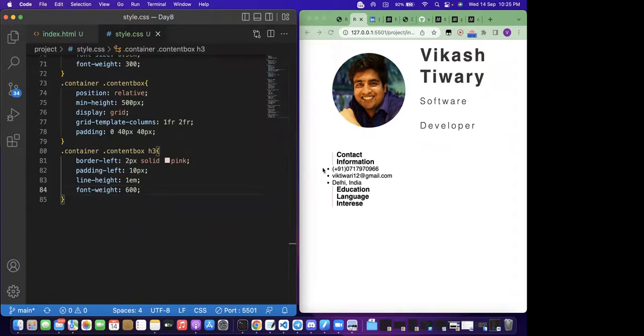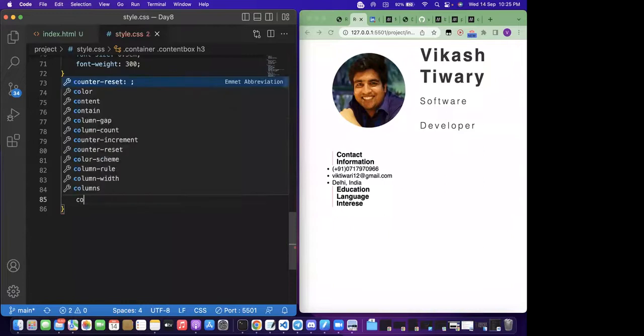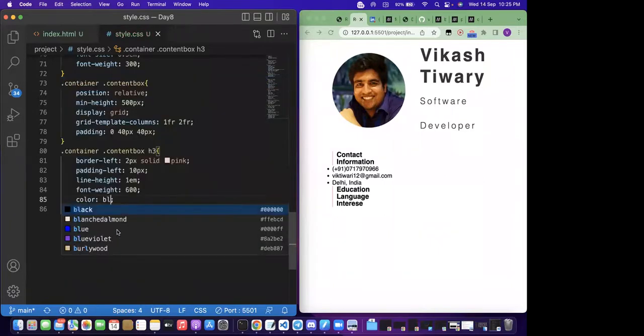So all these now appear a little dark. Then color, maybe I would like to give a little different color. Color blue. This blue is becoming quite dark. Maybe I would give this 333.